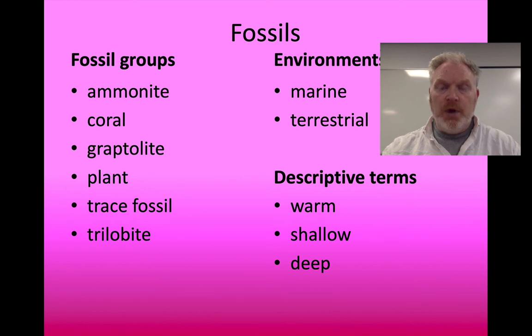So what I'd like you to do is, for the fossils shown in the diagrams on page 5, identify the fossil groups, work out which environments they would have lived in, and see if there are any other descriptive terms you can add to that. For some of them, you won't be able to add any descriptive terms, but see what you can come up with.